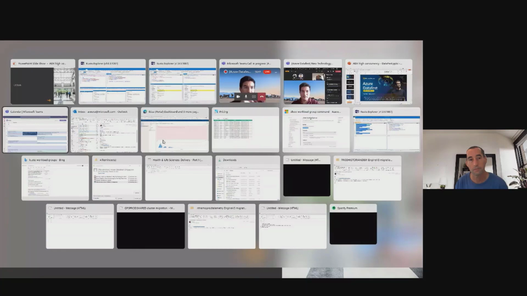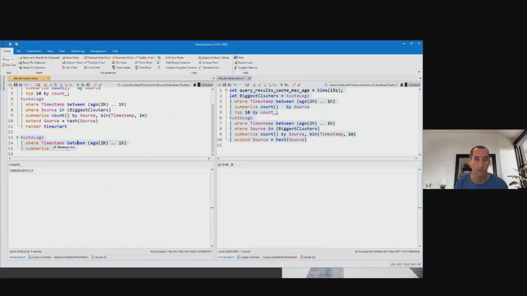And what I want to do is chart some clusters. So let's start first by looking at what's going on in this cluster. I'm just checking how many records arrived to the cluster over the last 1 hour, starting from some random time frame, and you can see that we got here 51 billion records in this 1 hour.